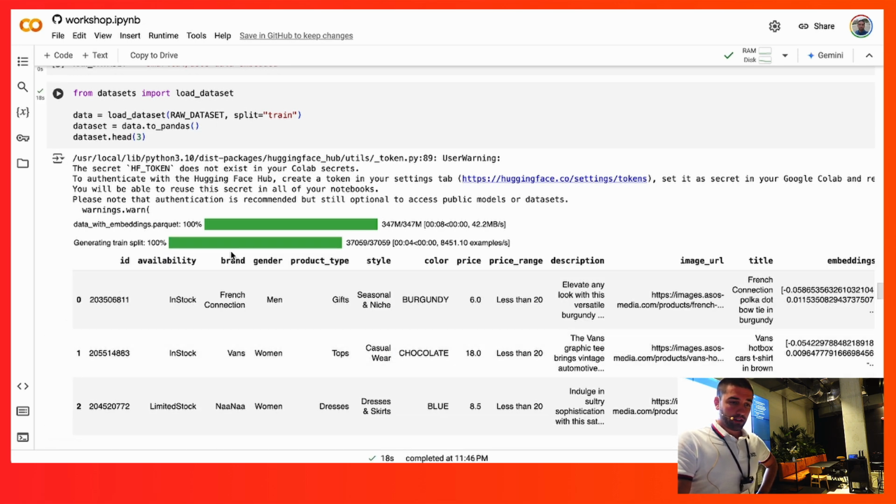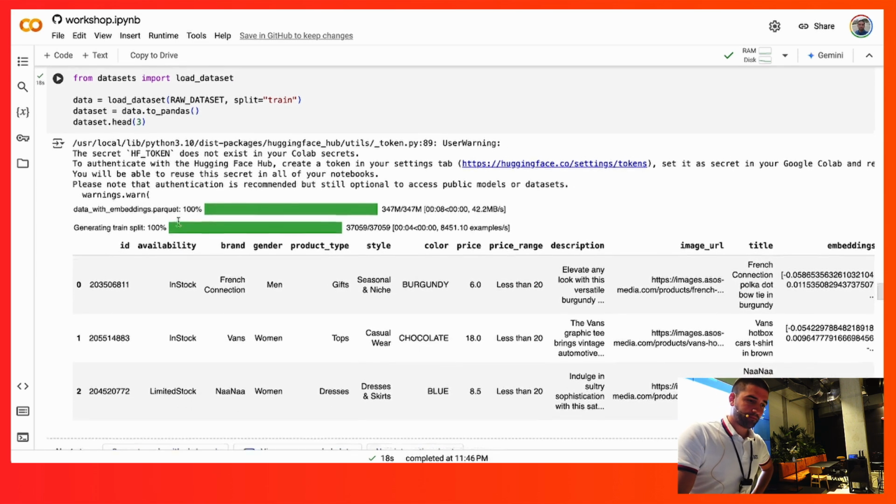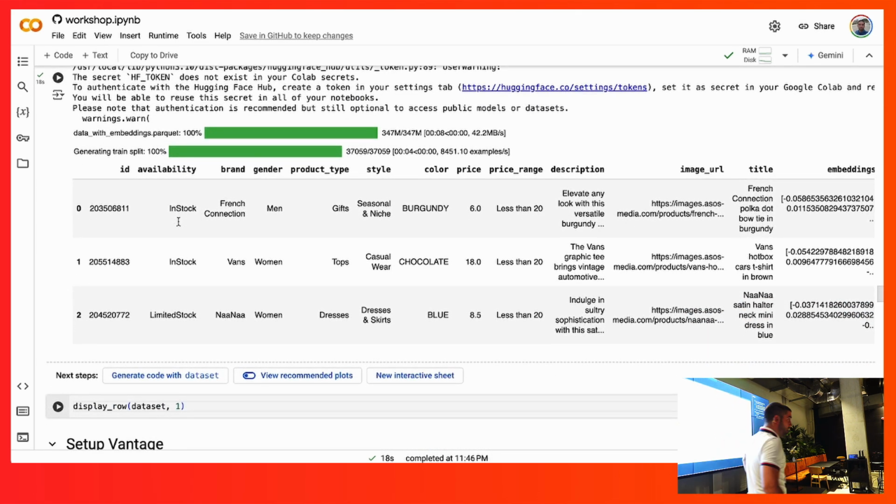Okay, the dataset is loaded, and here is what we have in it. We have ID, which is the unique ID of the document, and we have columns availability, brand, gender, product type, style, color, price, and we have title and description, which are textual columns. We can use these columns for semantic search, and the other columns we can use for filtering. And also we have embeddings columns, but I'll cover that later.